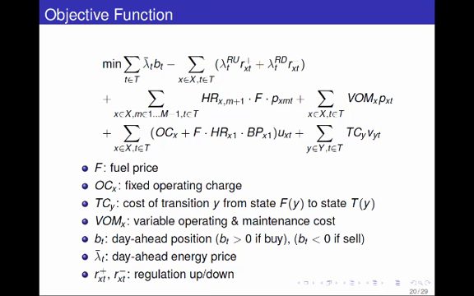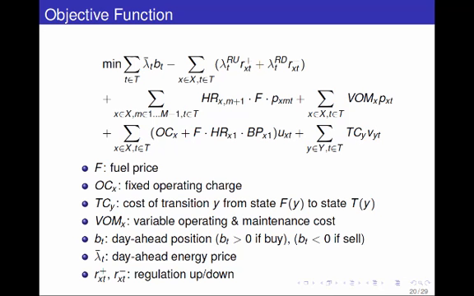The model you're looking at here is a model with reserves, where you're producing in a market that is paying reserves. It is paying for energy. The B variable here says you can buy or sell energy. If the B variable is positive, you're buying. If B is negative, you're selling.